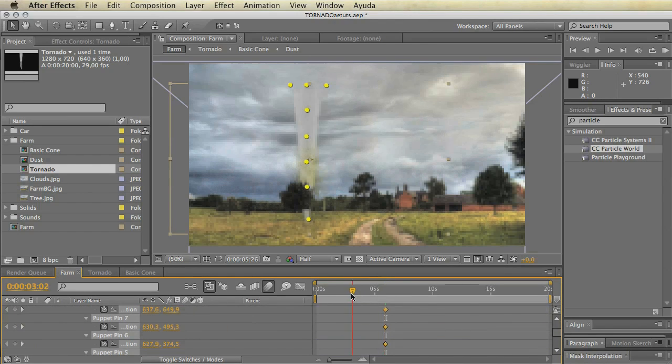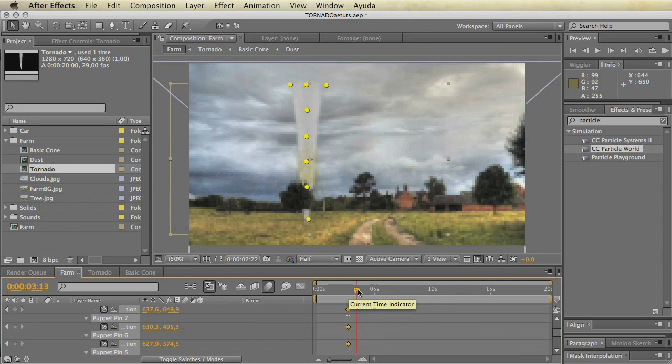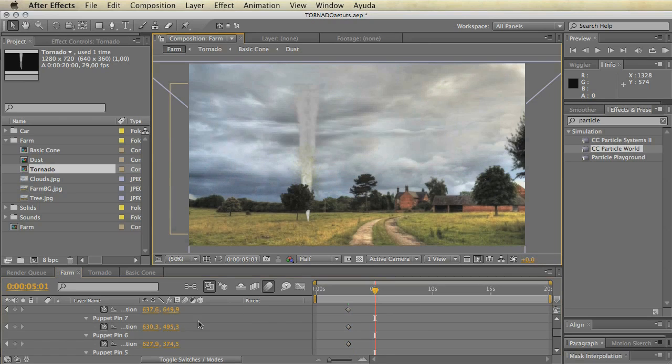So let's go to 2.5 seconds where the tornado is fully formed and get these keyframes here, and then just go forward in time around 5 seconds where we can animate our puppet points to make the tornado move.